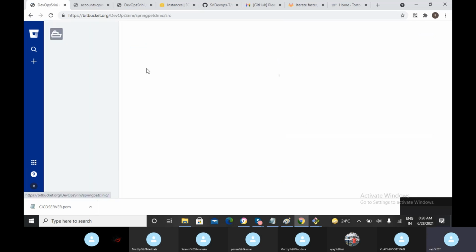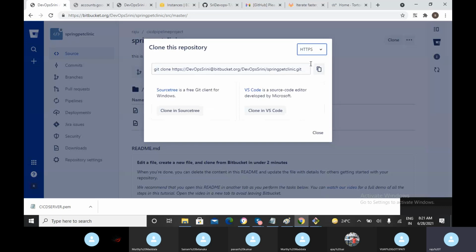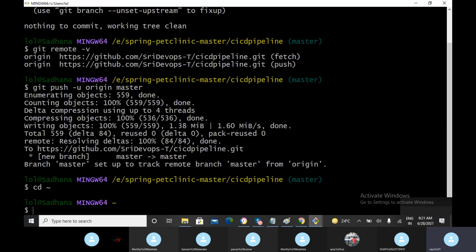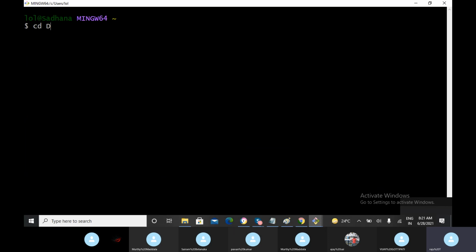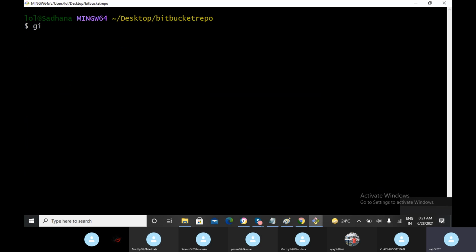Now clone it, copy this, just go back. Now cd tilde, then cd Bitbucket repo. Now git clone.